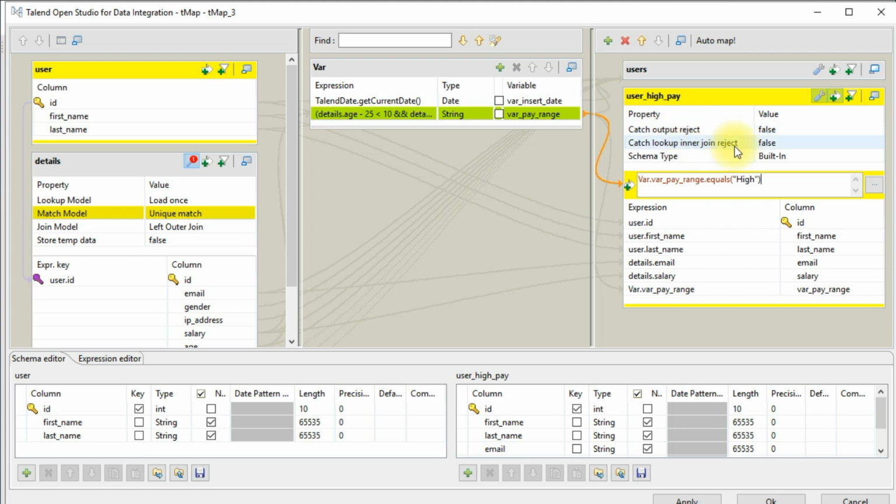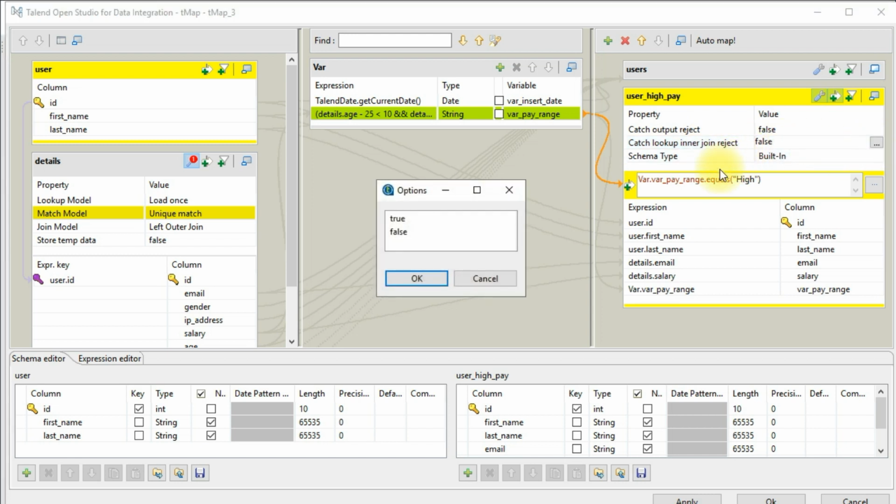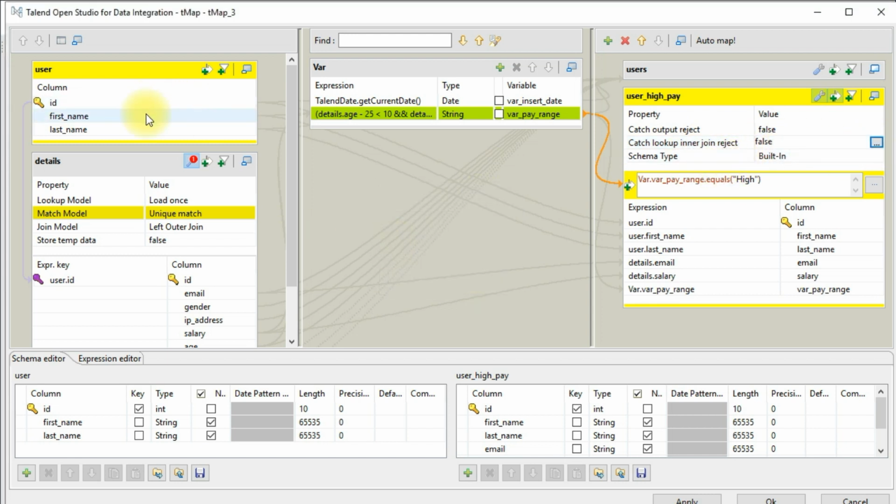And if you are performing any inner joins, you can also capture the reject of an inner join, which means, let's say you have 10 users but you have details of only 8 users. In that case 8 will be matched, those will be the inner join results, but the remaining two would be considered as reject.